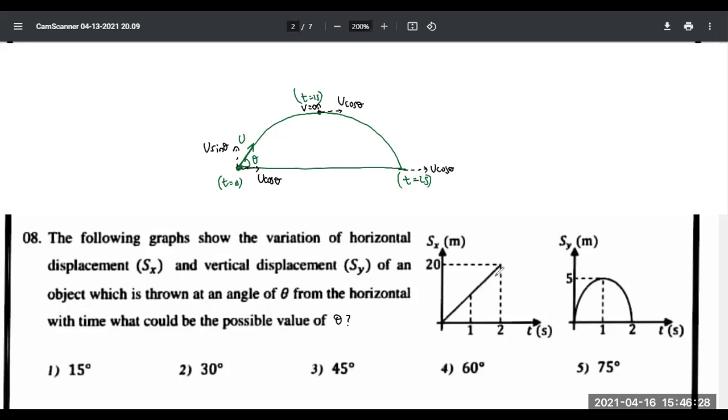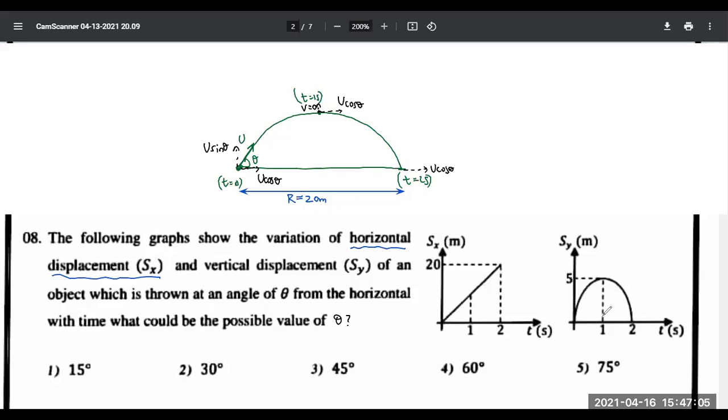So what is the meaning of this, people? Sx means horizontal displacement. Horizontal displacement is x. That means the horizontal component of displacement, this one. Correct? And that is how much? After 2 seconds, it is 20 meters. This is what they're saying. Okay, right. 20 meters. Yeah, this is the range. R is 20 meters, horizontal displacement. This is how you interpret this displacement time graph. In 2 seconds, it has traveled a horizontal displacement of 20 meters. That is what the graph says.